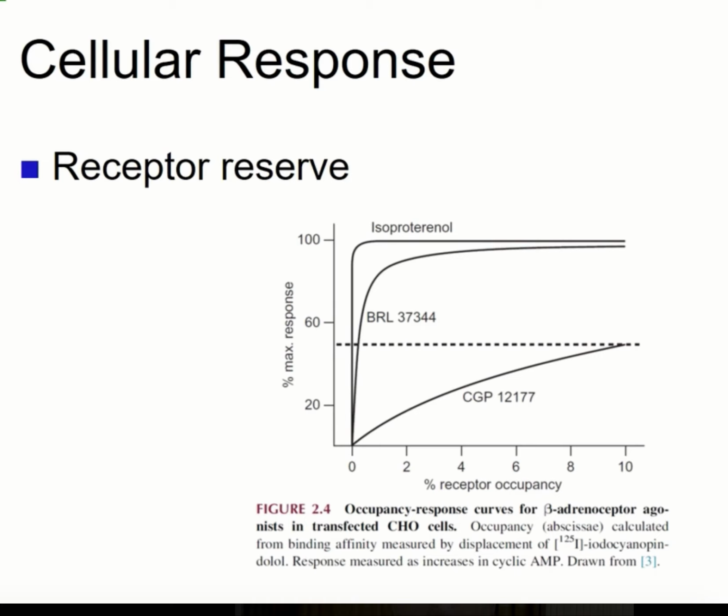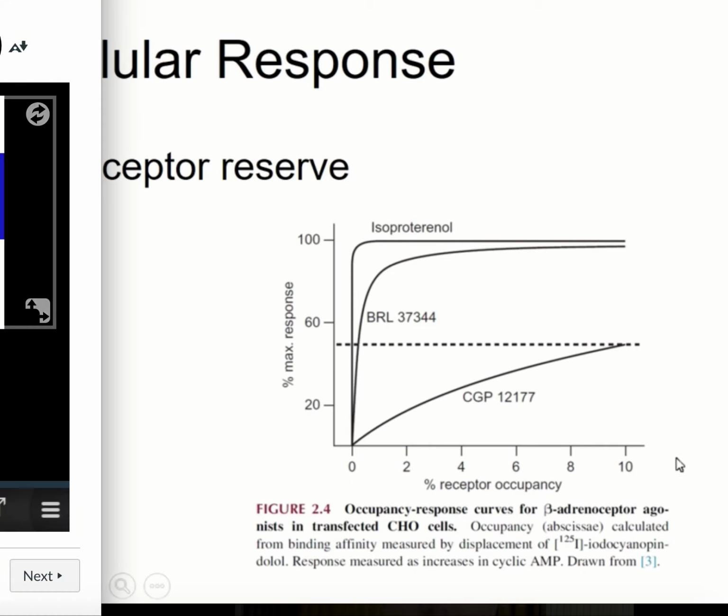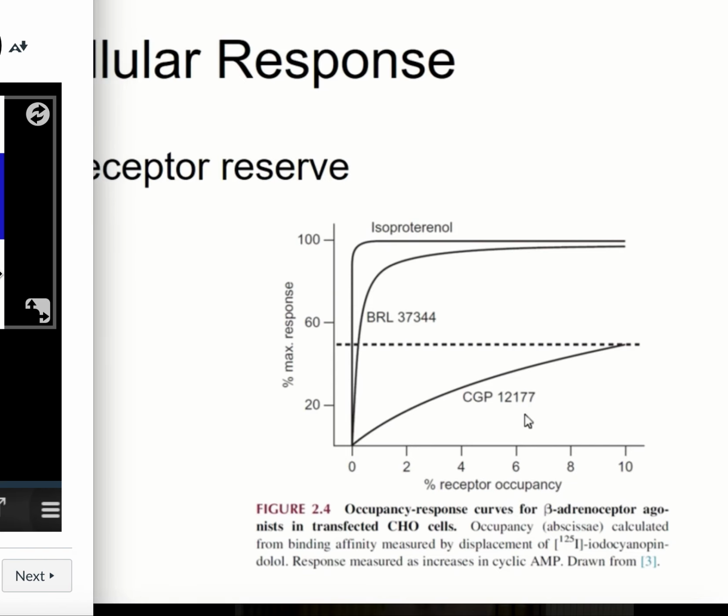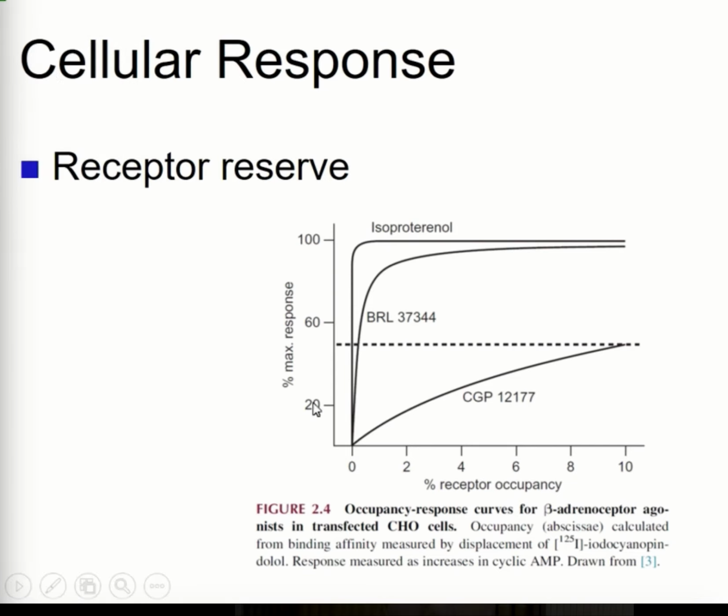This brings us to the same idea, but we're going to give it a special term, and that is receptor reserve or the reserve receptors. The receptor reserve is how many extra receptors we have once we have obtained 100% response. So in our graph here, on the x-axis, we have percent occupancy. It doesn't go up to 100%. We don't need it to. We're zoomed in at the very beginning of our graph, and the y-axis is just our percent response.